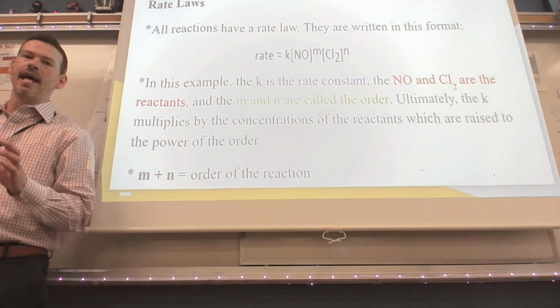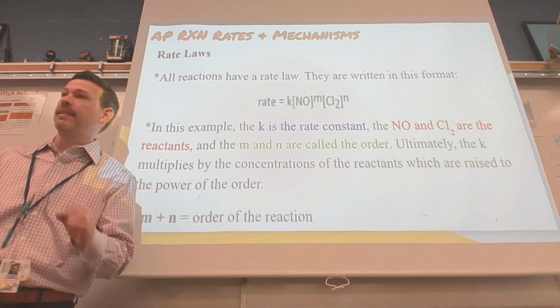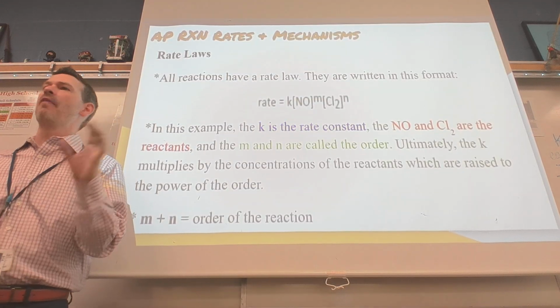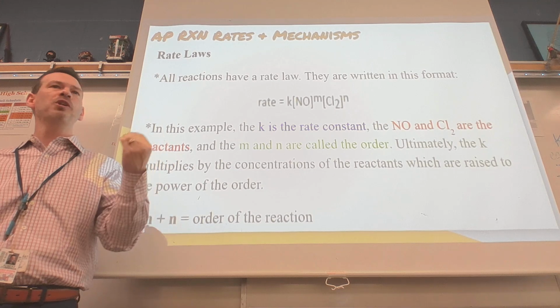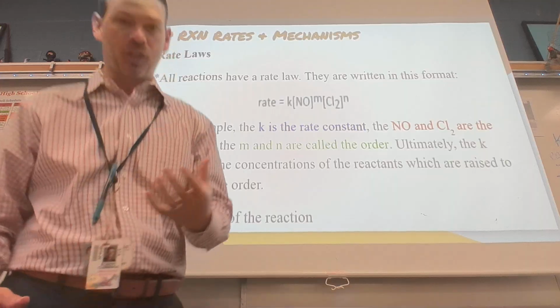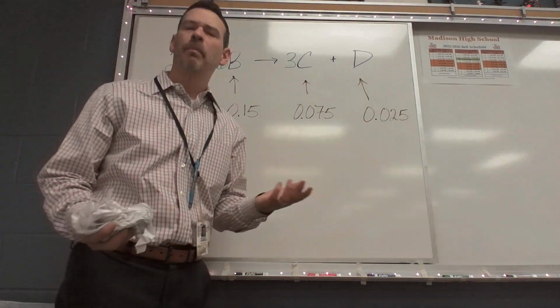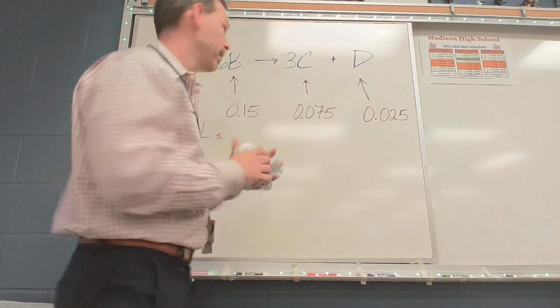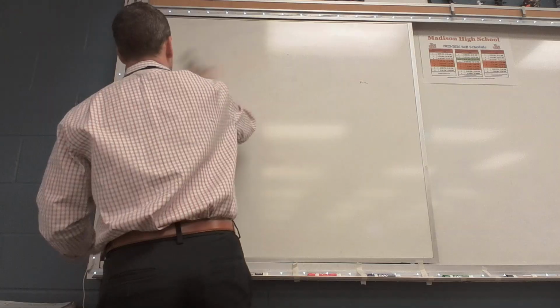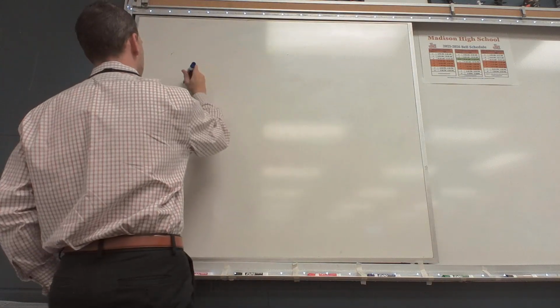Now, the backbone of kinetics is rate laws. Rate laws are awesome things that tell us very, very useful data about the speed of any reaction. But in order for you to appreciate it, you need to understand the anatomy of what goes into an expression. So that slide has a fake rate law, but let's use it and just identify what is what. All right, so the fake one is going to be rate.